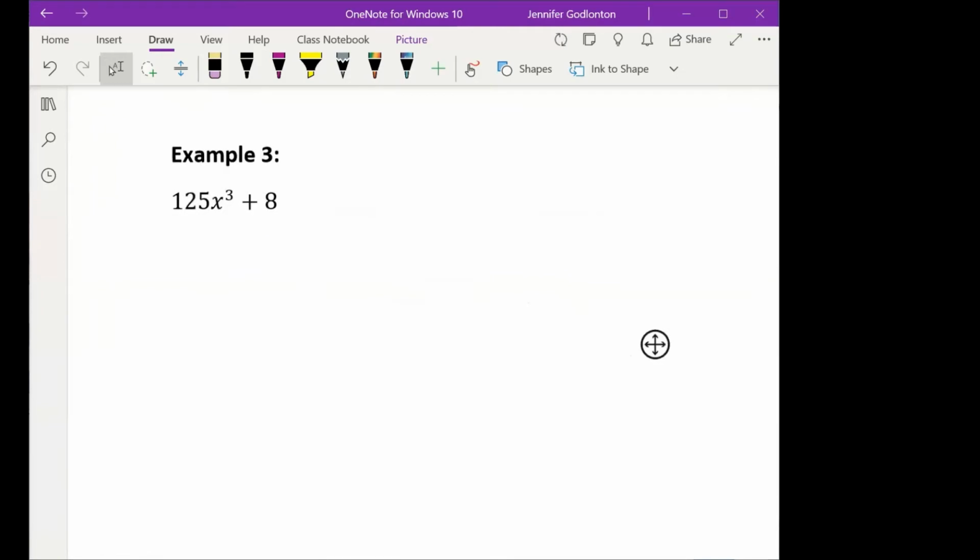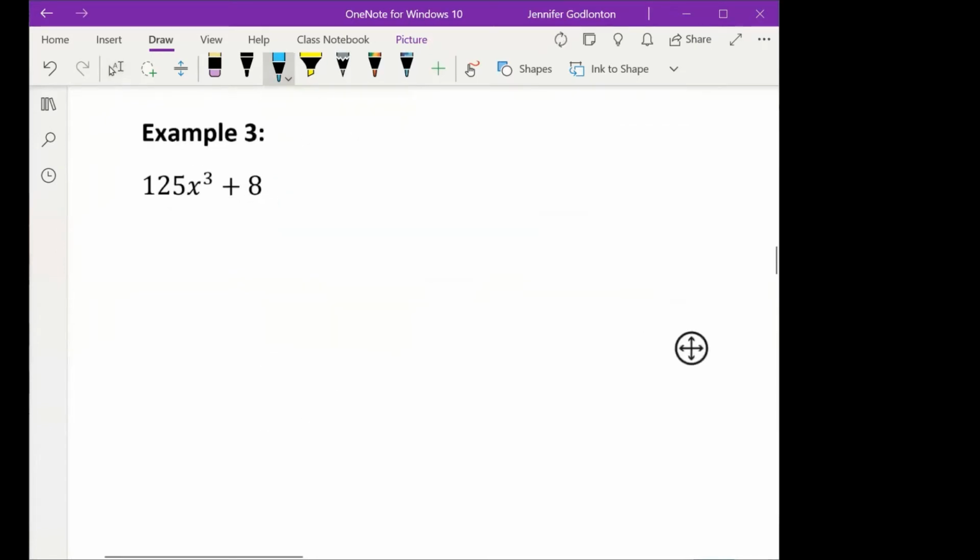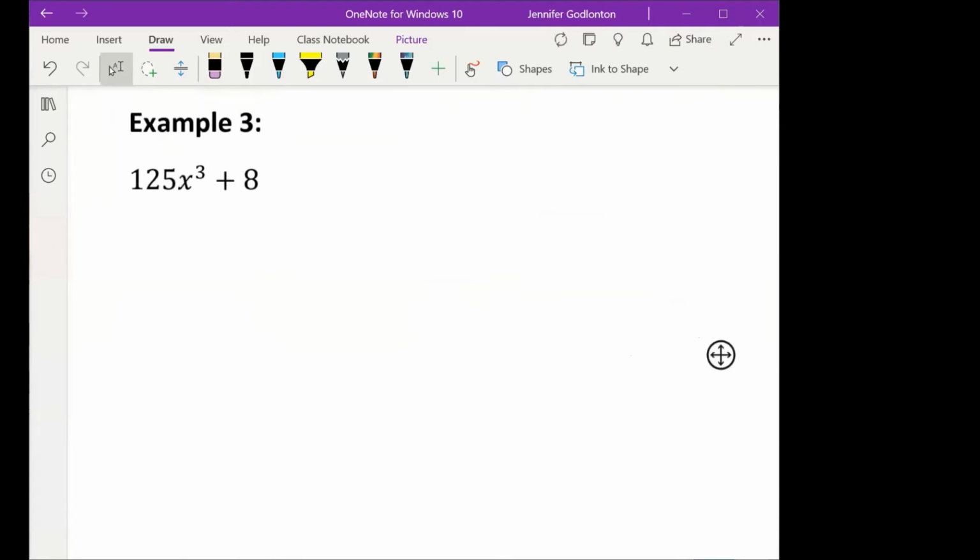You know, I like to step it up, because what's the fun when we're just dealing with x cubed and y cubed? Okay, let's have a look at this before I leave you to the wolves. There are two terms. It doesn't matter if it's a plus or minus. But 125 is a cubed number, so we're happy with that. And 8 is a cubed number. So we know we can do sum of two cubes here. That's the important thing we need to check. So give this one a go for me.